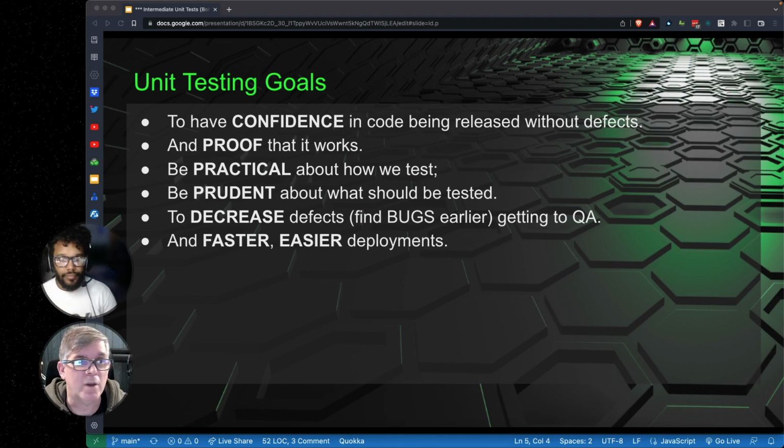Okay? We have to be practical and prudent about our unit tests. We have to take a look at what function we're covering and how many branches are through and what happens if we pass some odd data type in. I ran into this one just today where the error that I was trying to fix, that I had already pushed code in for, was looking for an empty array.